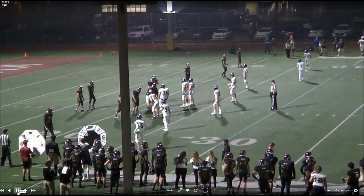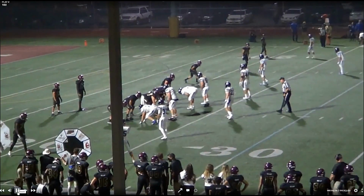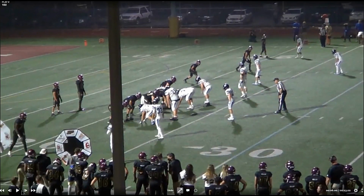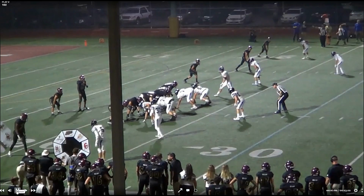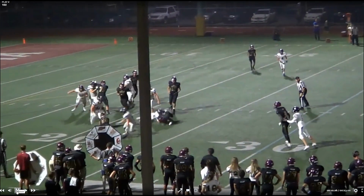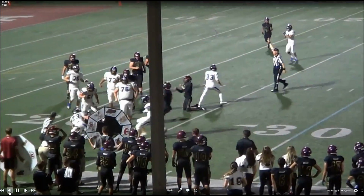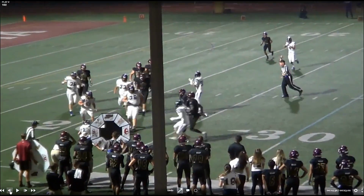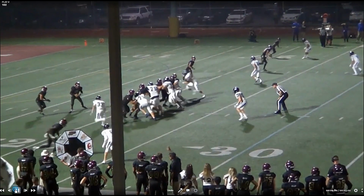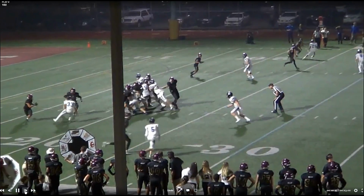All right, this one, this is bad. Steve says it's a tough call. I don't agree. I'm a flank official. This should have been an incomplete pass, and you can see what happens here. Now that's clearly, to me, not a fumble. That quarterback intended to toss that ball to the running back.